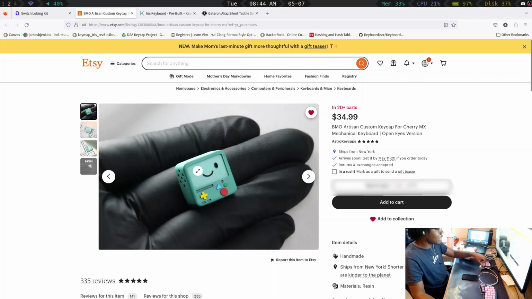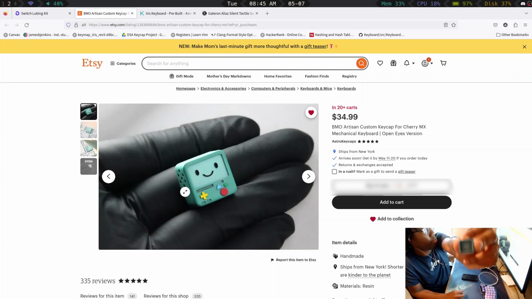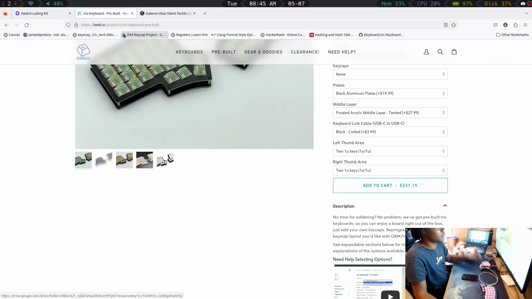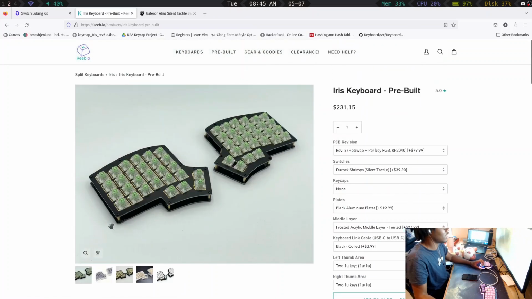And then my BMO keycap. I will say, if anybody's planning to buy this, at least for me, the bottom is like resin, but it's kind of flexible and it's not very hard. So if I push on one side, it can come off. So I'm about to contact the seller to see if they can make a plastic stem so that it doesn't have that problem. But other than that, it's an amazing keycap.